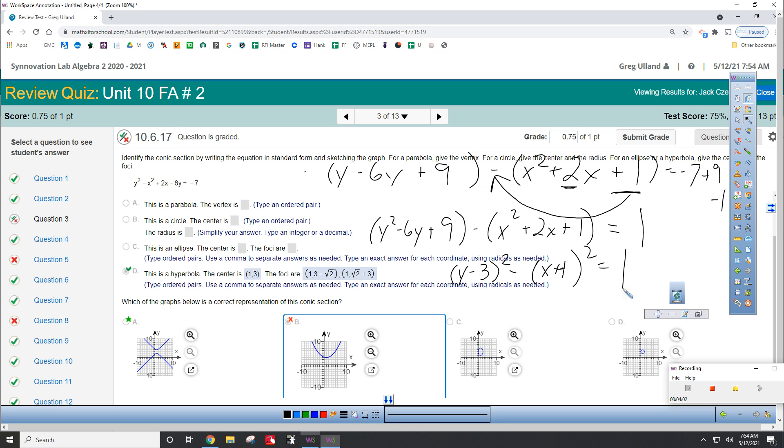So, now, you know that since the y is positive, this thing's opening up and down. If the x was positive, it would have been opening left and right. I do believe I said that backwards before. So, when you go back to the video, that part was incorrect, inaccurate. You also know that the vertex is going to be at 3, negative 1. And, look, that's where this is. That's the center.